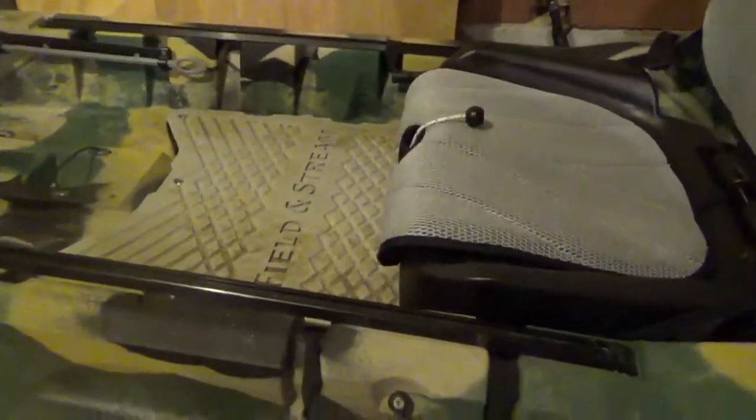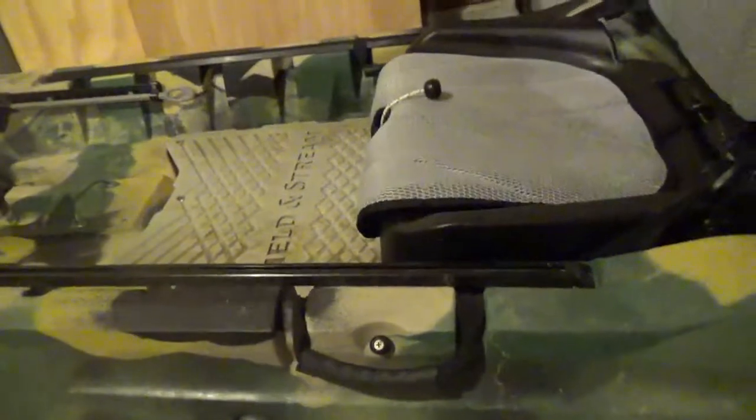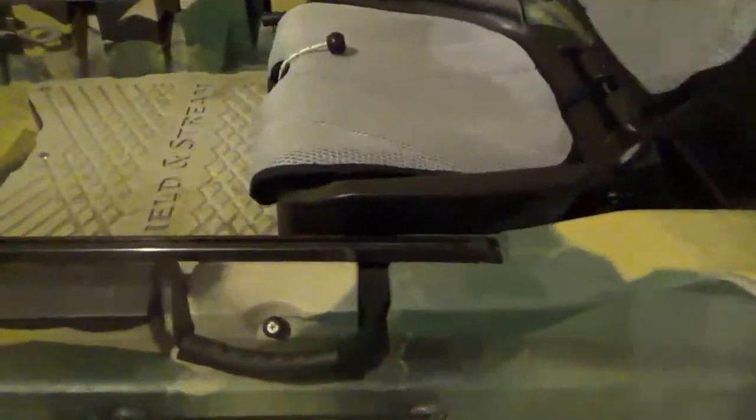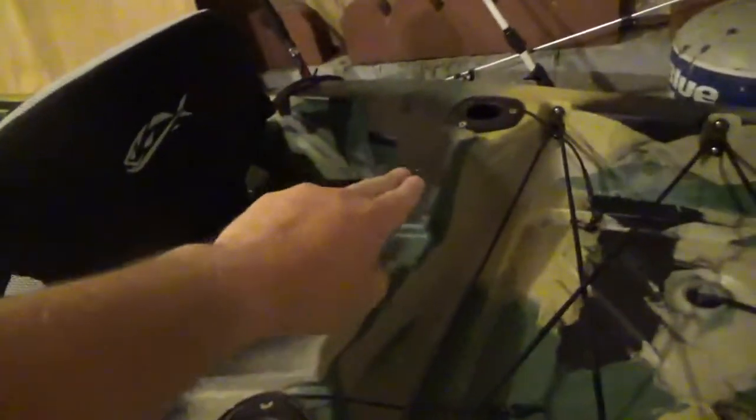For carrying, moving, stuff like that. It's a pretty heavy kayak, so I don't do very much long distance carrying, but as far as getting it up off the garage floor and out into the truck, handles come in handy. And then the fishing kayak is not complete without your two rod holders built in.